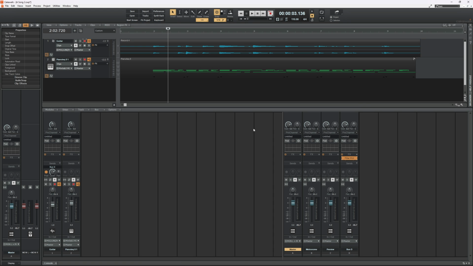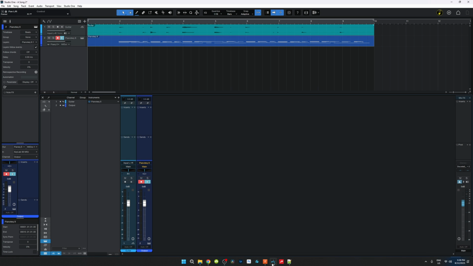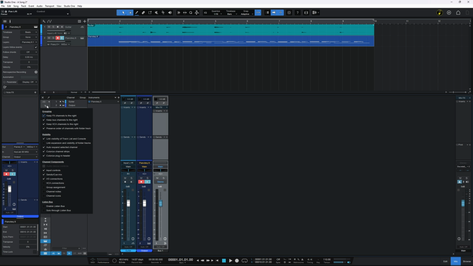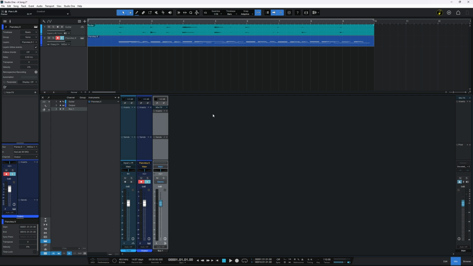Now in Studio One, it's a little bit different. Let's look at how it's the same to begin with. I'll just right click here, add a bus. It creates that bus, but it's not over on the right hand side with the master bus. It keeps outputs and other tracks separate in Studio One, although buses can be set up to remain on the right hand side within this area if you like. That's over in the options over here. So for example, you can go keep bus channels to the right, etc. So that's how you create a bus.